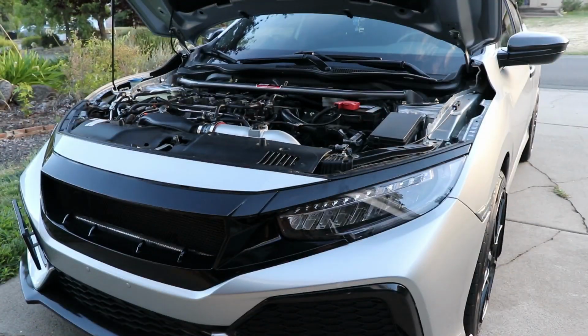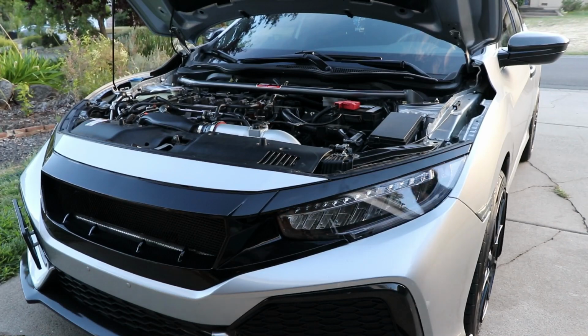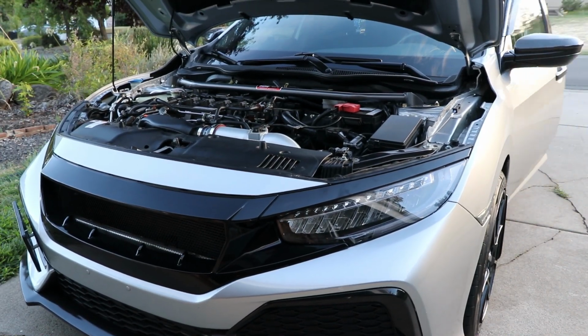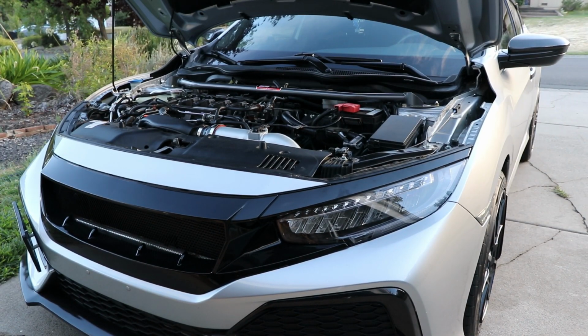I did a test right here with how it sounds when you rev it with the new intake. You can't hear much of a difference. It is a little bit deeper, but you can really hear it once you drive and actually hit boost.